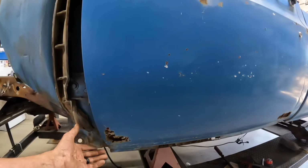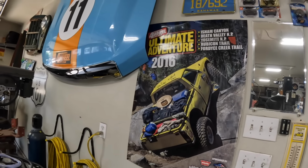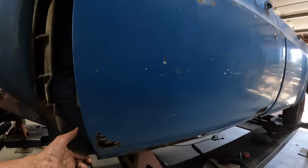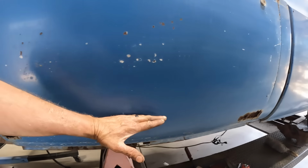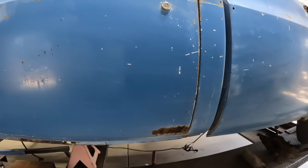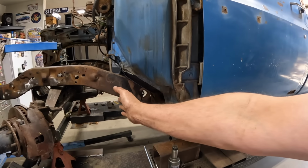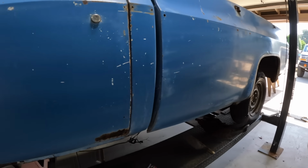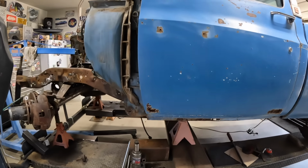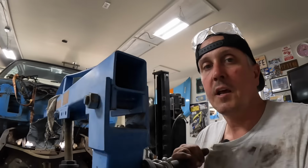We'll end up cutting higher up, whereas on that truck I didn't actually cut the door. This truck we're going to cut the bottom edge of the door off, and Mark will end up capping that off after the fact. So I think that's going to be our next step, figuring out how far forward we need it to sit, how far back we need that to sit, and then figuring out our line to cut. If we can get that cut and maybe a piece tacked in there today, that would be rad.